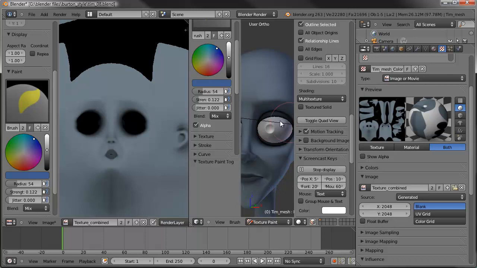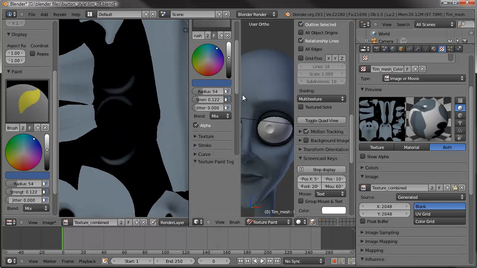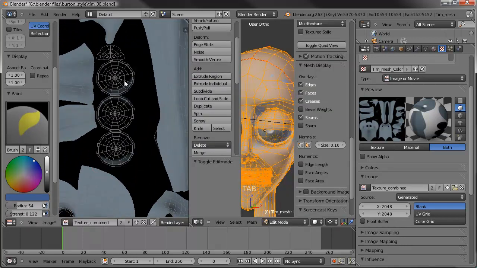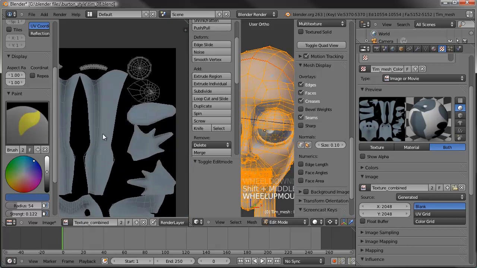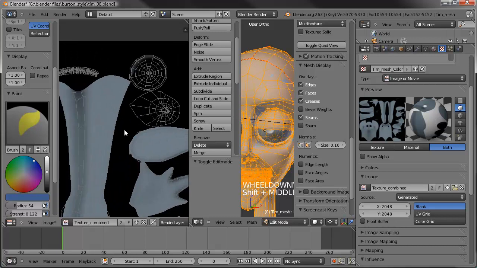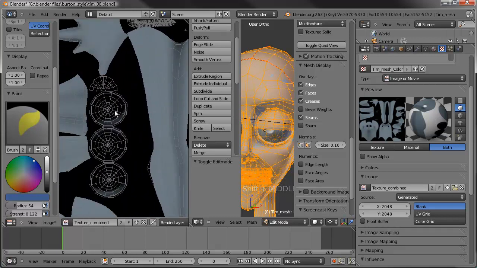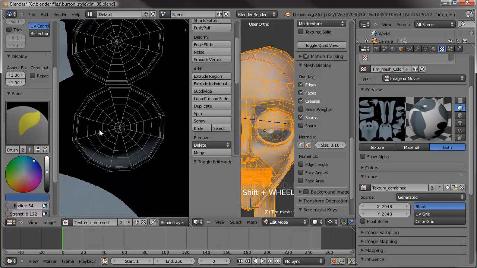And I'm not going to paint that over here because for some reason when you try to paint with higher res meshes, it tends to take a little while. So we'll do it over here. But let's go ahead and tab into edit mode so we can see where our eyelids are. There's the 3 there, and then there's 1 right there. And in case you were wondering, this is the inside of the mouth, and then this is the tongue. We'll paint those also later on. But let's just worry about the eyes now.